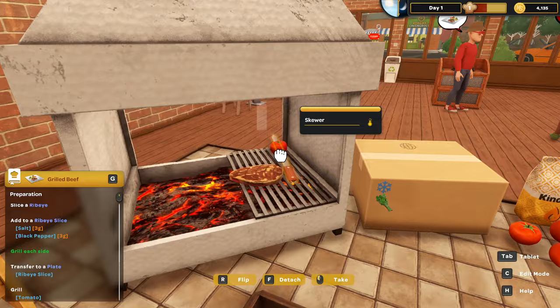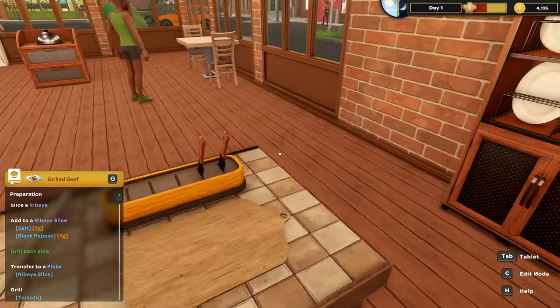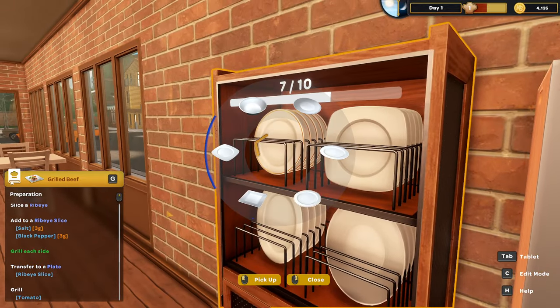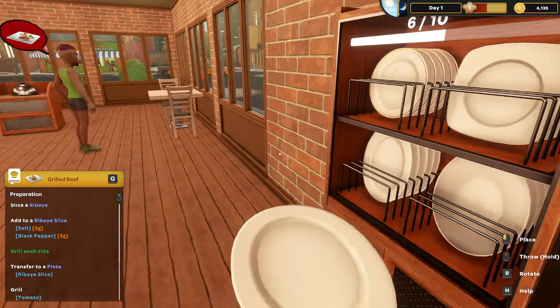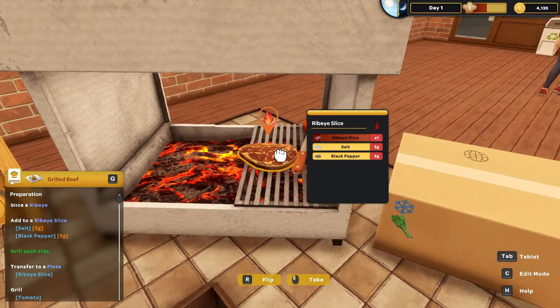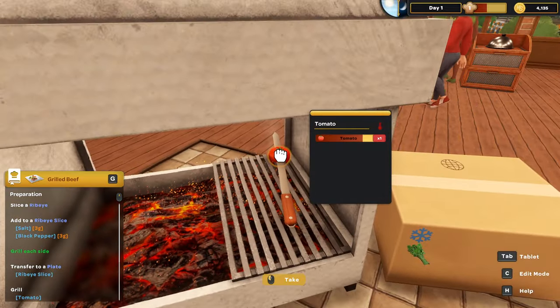And how is this doing? The tomato is currently cooking. We're going to get another plate out. And we're going to put that right on there. So we're going to set that there. We're going to grab that. Put that on the plate. How about this tomato? Is this almost ready?